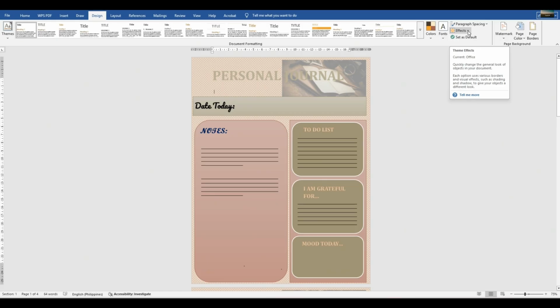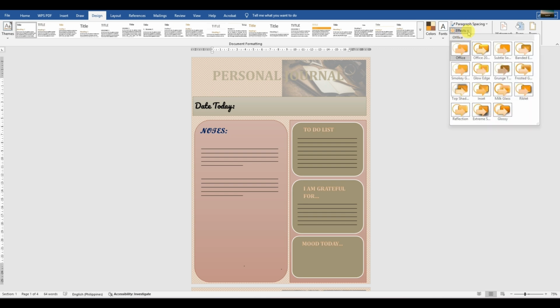So it says here, this will quickly change the general look of objects in your document. So let's try this one. As I hover, please notice how it changes.